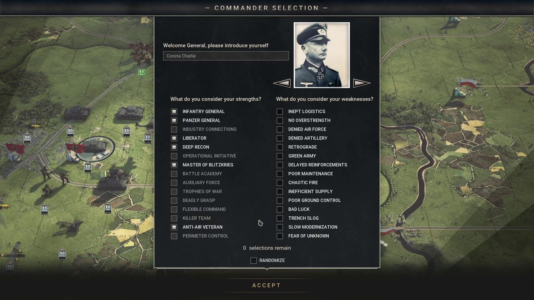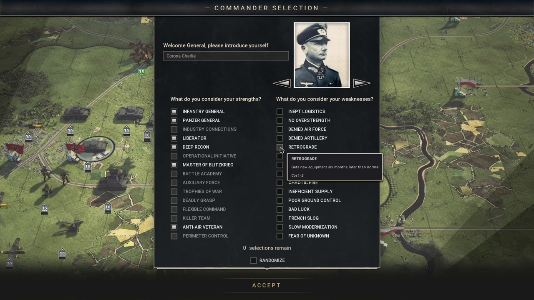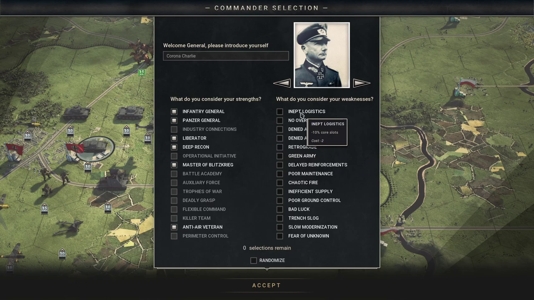So it would be nice to get two more points. I just don't know what I would take. Get new equipment 6 months later than normal. That sounds awful. Minus 10% core slot. Sounds awful. I mean, why would I... I'm getting 25% less slots here. I mean, you could argue, okay, well, let's go over here.